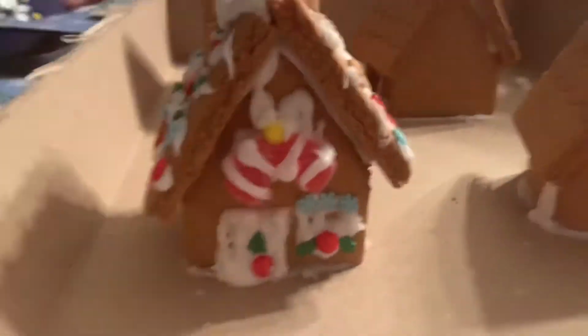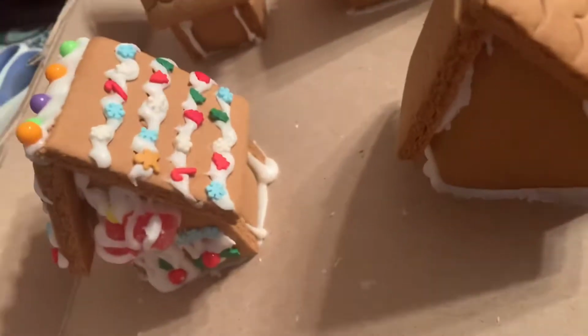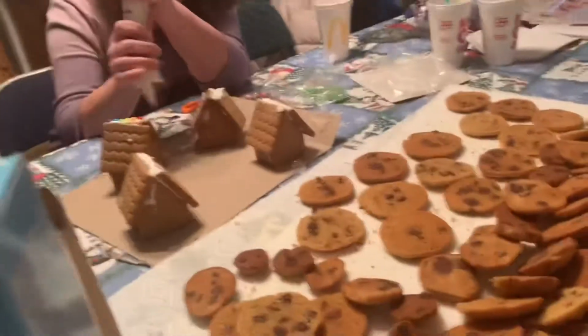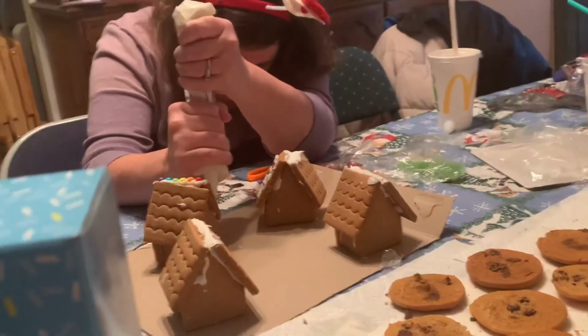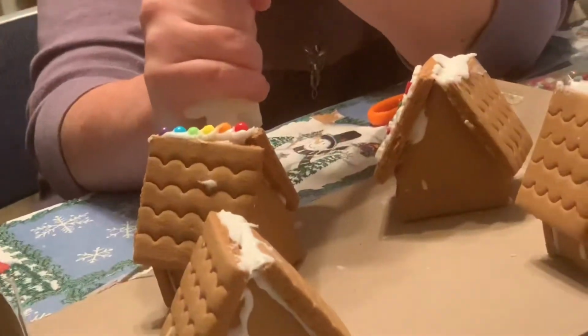The first house is done. It's plain on the back. But that's fine. There it is. And she finished all her houses. And she is working on her second house. Okay. I like the rainbow.